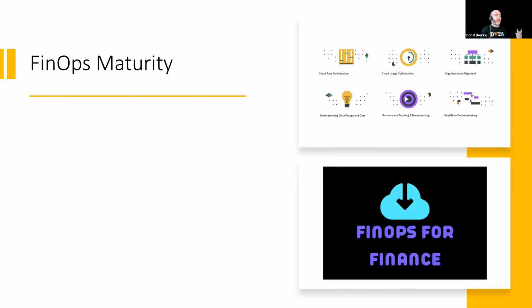Next, I'm going to talk about maturity and FinOps maturity. You'll hear a lot about crawl, walk, run. I've never been on a FinOps call where it hasn't been mentioned, so look out for it. But what is the maturity model? What it does is it says how far in a journey you are for the different capabilities.